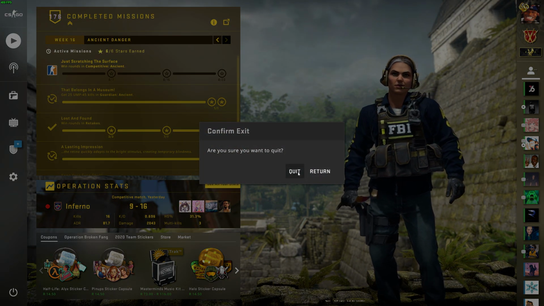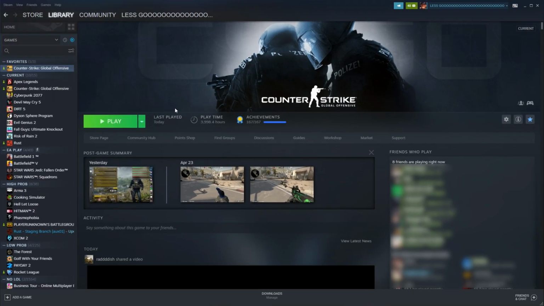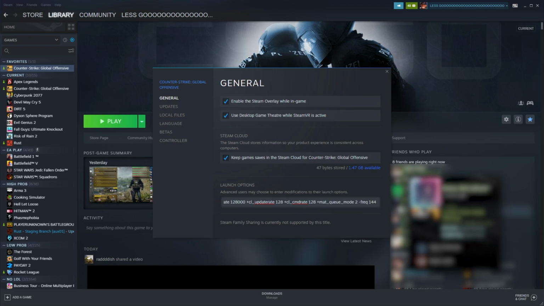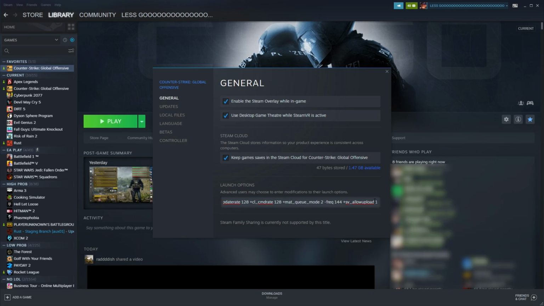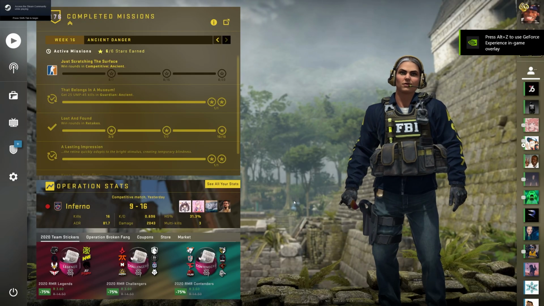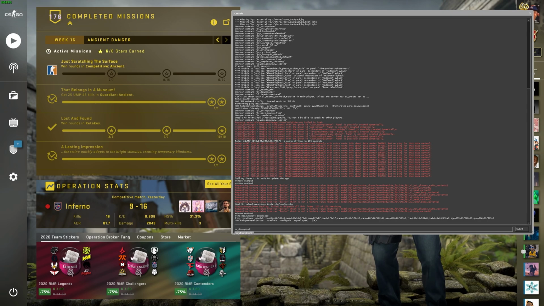So I'll close out of the game and head across to Steam. I'll right-click Counter-Strike, click Properties, and then when this new window pops up, you'll see a bunch of launch options here. I'm going to go to the very end of this and add a plus followed by sv_allow_upload 1. After closing this and firing up our game, if I open up console and type in sv_allow_upload, you'll see it's already set to 1, simply because we added it to the launch parameters.